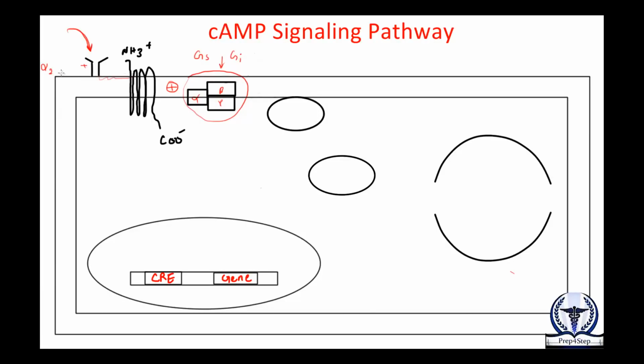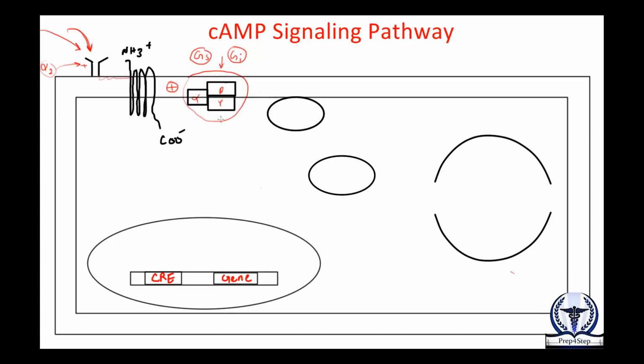It's the alpha-2 receptor. If this was an alpha-2 receptor for epinephrine, that means that epinephrine would come to work on this receptor, and this would be an alpha-2. That would be bound to a Gi. That's the only one that really is significant for us to know. The rest of the ones, all the flat cAMP, are going to be stimulatory.